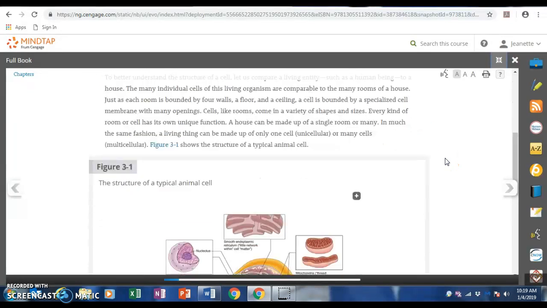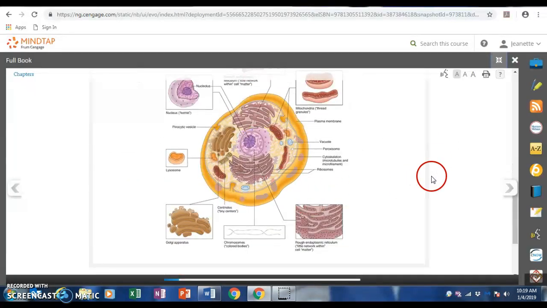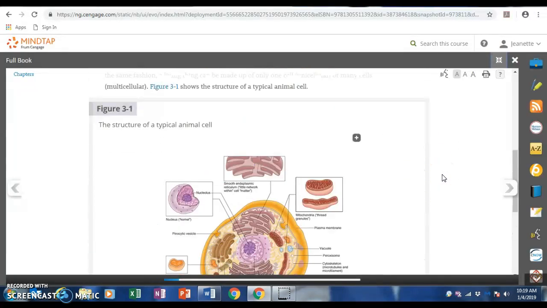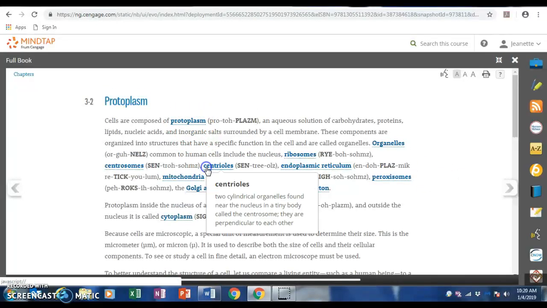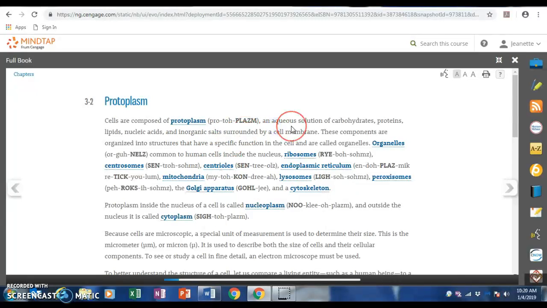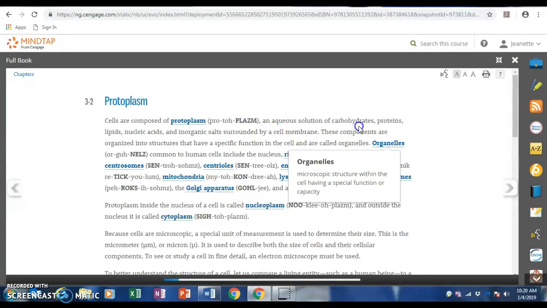And this is it. The ebook has all the figures from the original book. Anything that's a key term for the chapter is a link. You can just click on it and get the definition of the key term. So they don't have to leave the ebook to get to the glossary or anything like that. It's all right here.